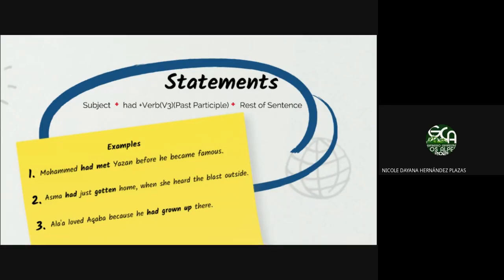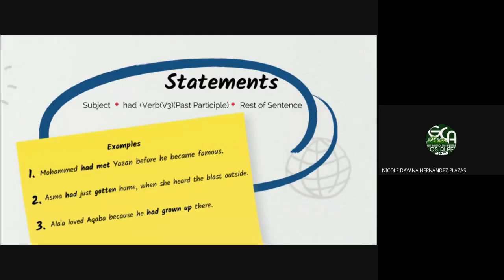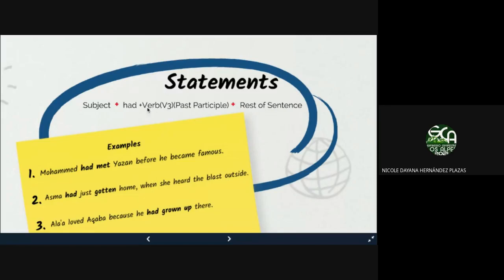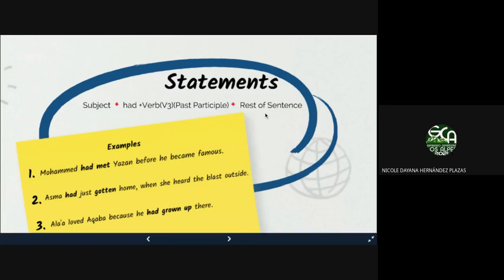When you have affirmative sentences, the structure is this one. It's super easy, babies. You are going to use the subject, then you are going to have an auxiliary verb that in this case is going to be had for everything. Este es otro de los cambios que ustedes tienen versus el presente perfecto. Que en el presente perfecto tú tenías que mirar si era have o si era has, dependiendo del sujeto. Acá no. Aquí es súper fácil, mis amores. Siempre, siempre, siempre, siempre va a ser had. It doesn't matter if it is a girl. It doesn't matter if it is like a lot of people. It is always going to be had. And then you are going to use the main verb. That is going to be the verb in past participle. Remember that is the third column, el participio de su verbo. And finally, the rest of the sentence, like the complement. Questions about this structure?